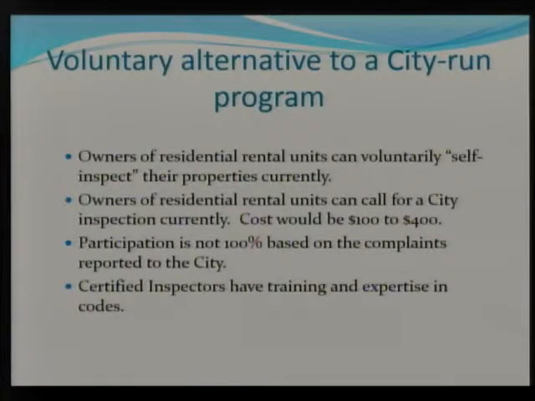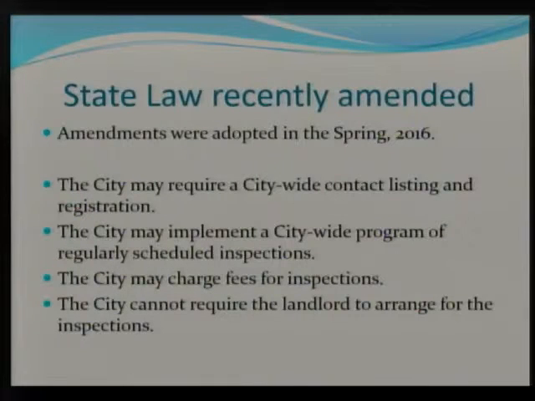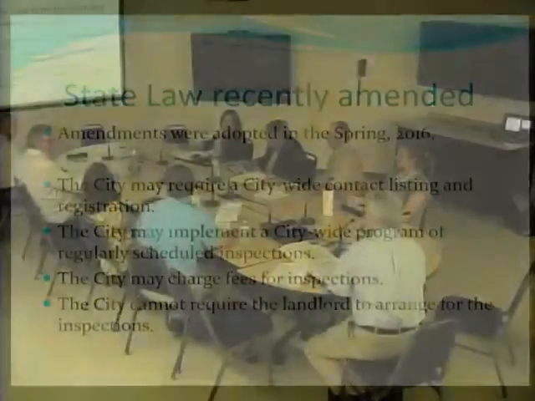What do you mean by we cannot require the landlord to arrange for the inspections? I mean, if we want to inspect something, we need to contact the tenant. The law, as I understand it, says we cannot require the landlord to set that inspection up. We'd have to work with the tenant directly.